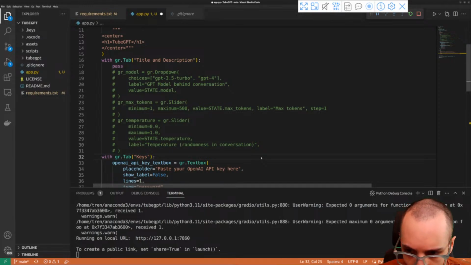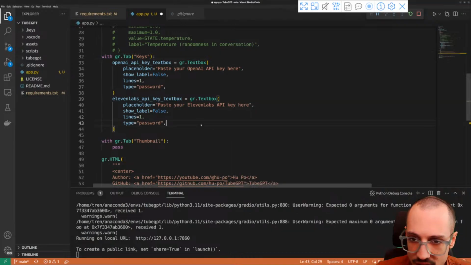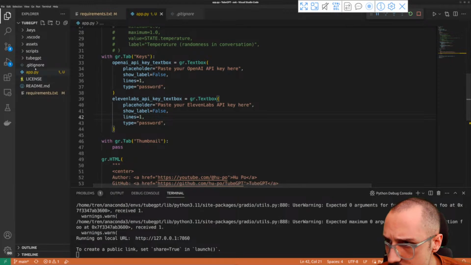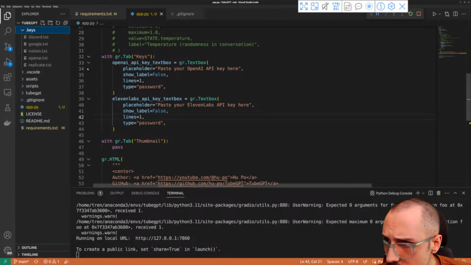Okay, we were mostly interested in this keys, right? And we have our keys, and here you have your different API keys. So let's actually round this out and put the rest of the keys that we want here, right? So there's a bunch of different keys. Let's see. We're gonna need Discord, Google, replicate.